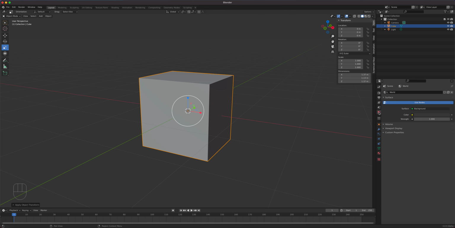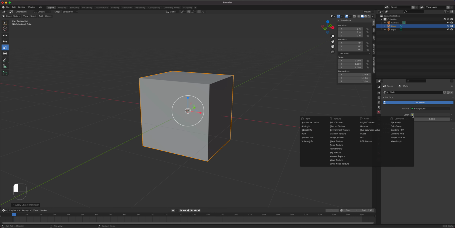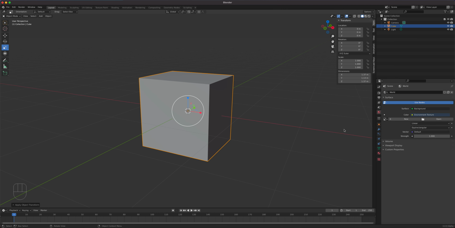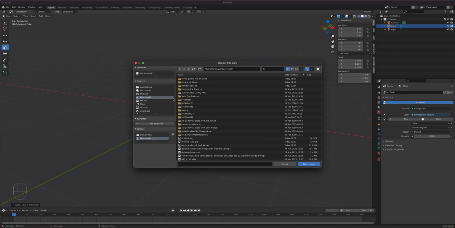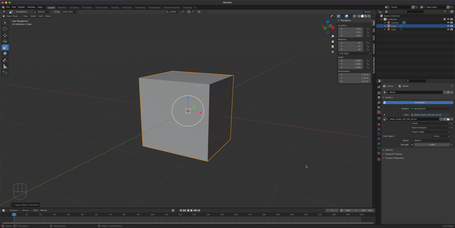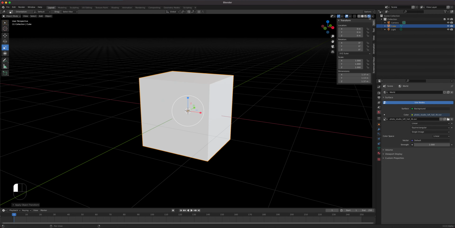Okay, so I'm going to go to my environmental tab, this one right here. And if you want to know how to do this a little bit slower, we have our previous lesson on the Hawkeye, but I'm going to do it right here. So color, click on the yellow dot, environment texture, and then open. Since we already downloaded that studio, I'm going to be using that same studio EXR or HDR. Then I go to the fourth tab, and we do have lessons on what those things are, it's already posted on week 1. All right, so there we go.